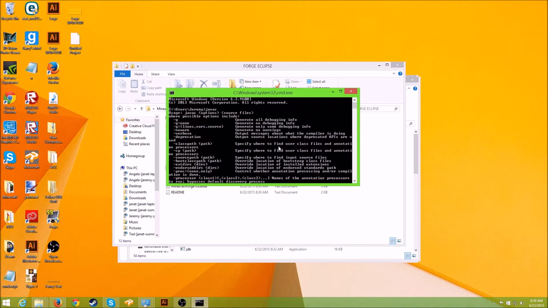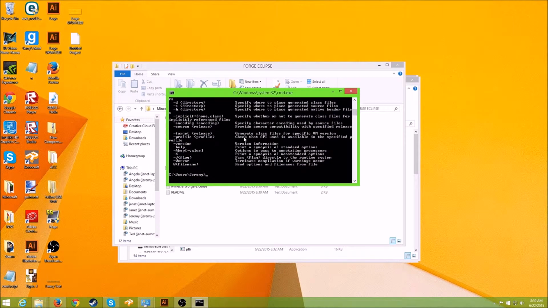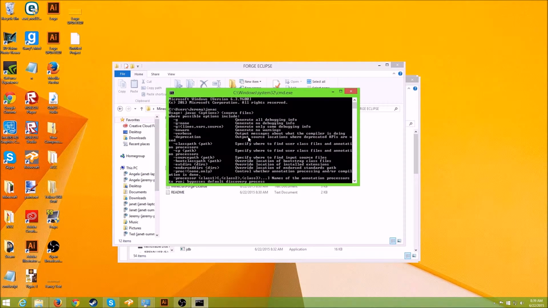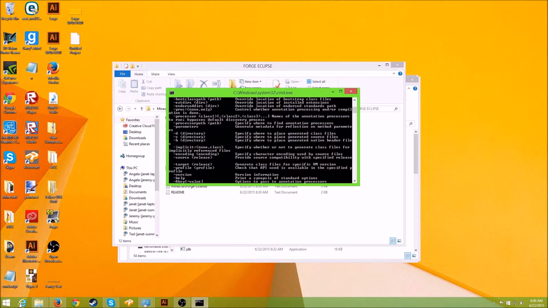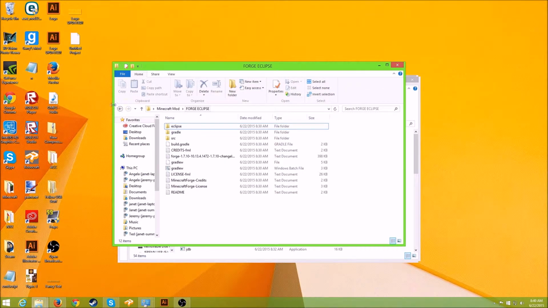And if all this stuff comes up, you are good. It is installed correctly. And if it said this is not a batch command, then you need to either uninstall Java JDK and redo it, and you have to uninstall it through the control panel. Then you need to reinstall it, and then try this again, or you need to just change the path. So you need to go through that environmental variable thing again, advanced, and we already clicked PC and that stuff. You just need to go through that again. Yeah, it's either one of those two things.